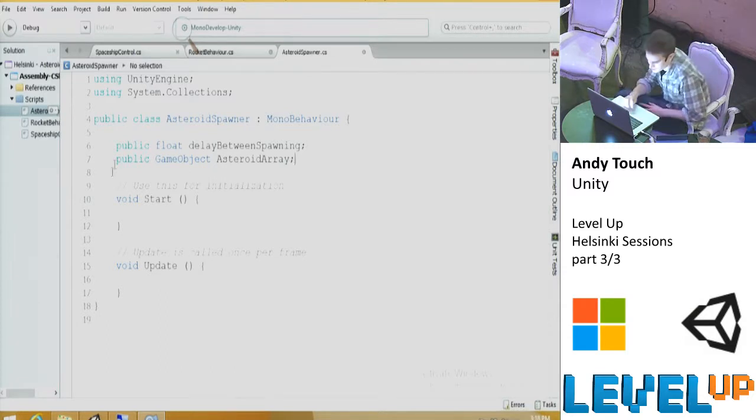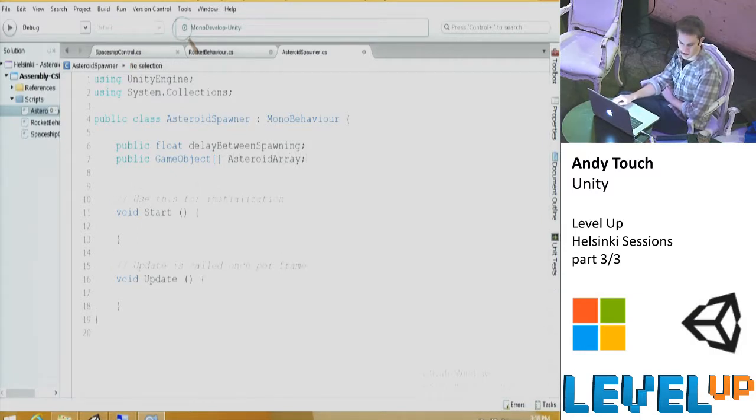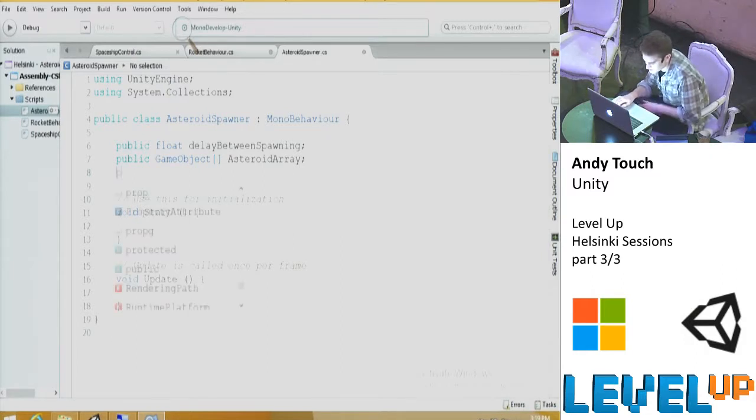You're professionals. Okay. So in Unity, if we wanted to create an array or turn a variable into an array, after the variable type, in this case game object, put 2 square brackets. The 2 square brackets basically say, instead of it being 1 game object, it is now a multiple amount of game objects. We have more than 1 asteroid in this array. And you can make an array for anything you want. You can make an array for audio clips, so you could have your entire playlist saved as an audio clip list. You could have an array of transforms, of coordinates. You can have an array of animations. Anything you want, you can store in a particular list. So we're going to have a list of asteroids.